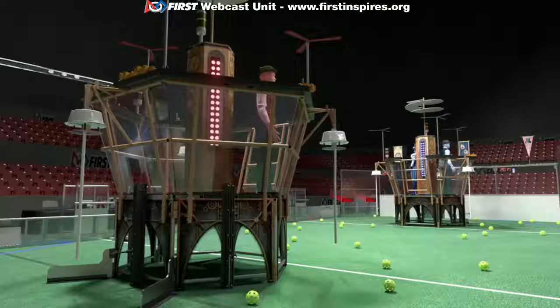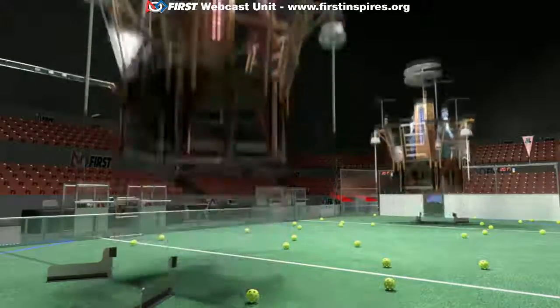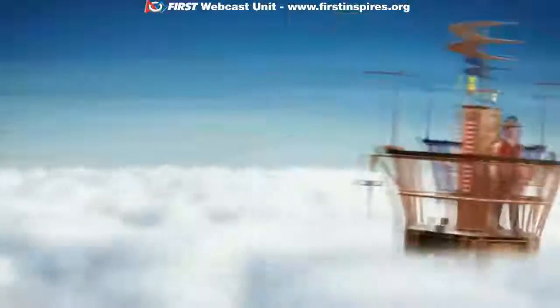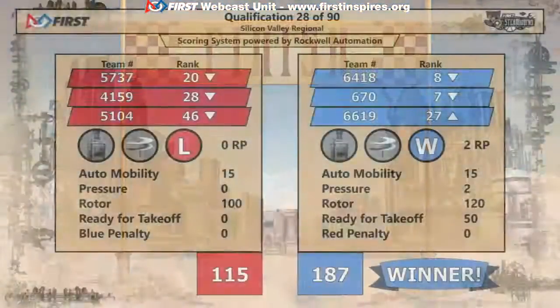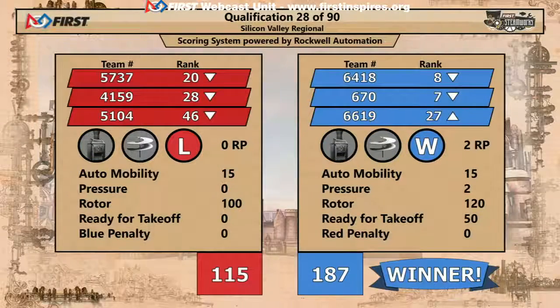And on your screen, you'll be seeing those airships taking flight to see who crosses that finish line first. It is the Blue Alliance. Blue Alliance with a score of 187, Red Alliance 115.